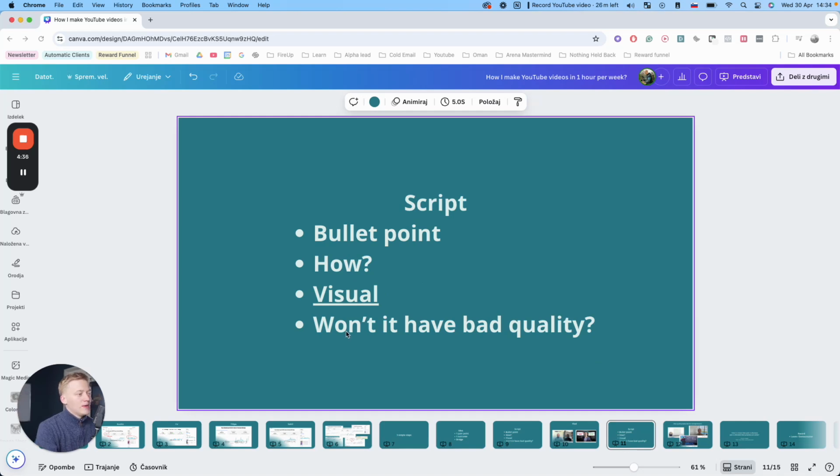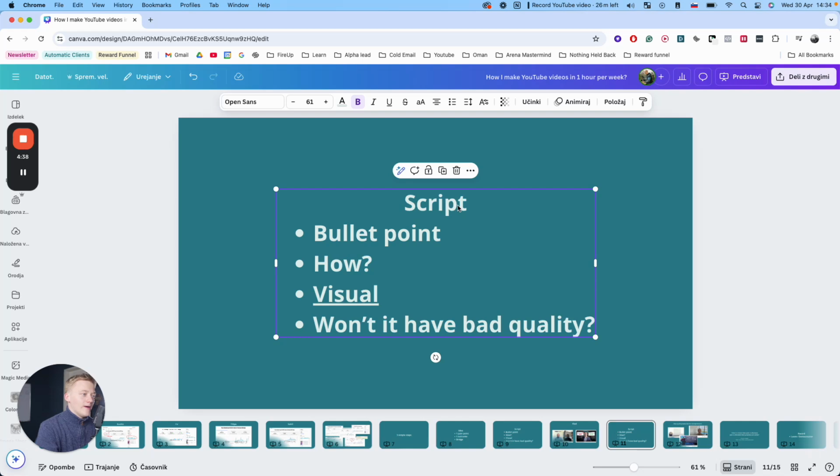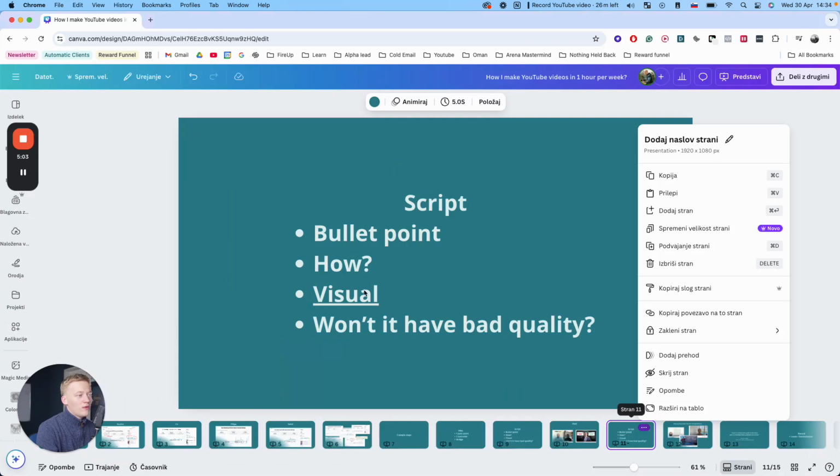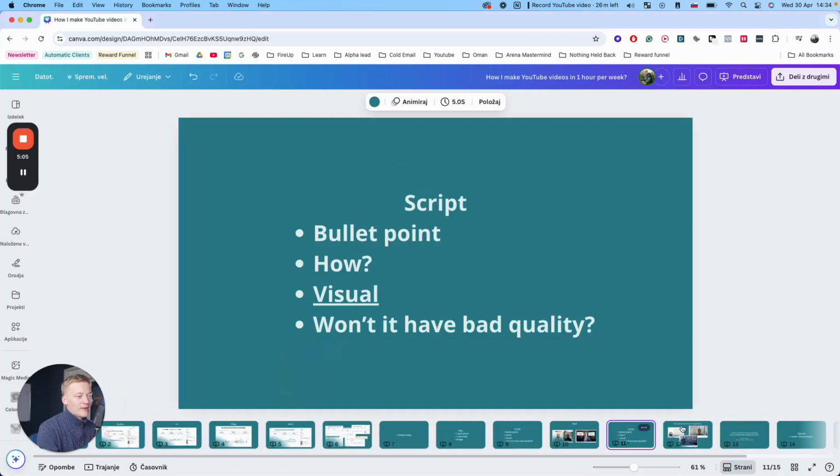But most people, when they hear about this method of writing scripts and making it so easy to basically create videos, they say, won't the video have bad quality because you're going to be speaking off the cuff? And as you're going to see later, the recording isn't that different anyway because we just use simple software like this. Doesn't look good, right? So that depends. So how won't the video have bad quality?